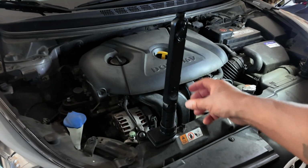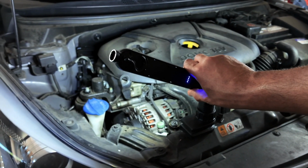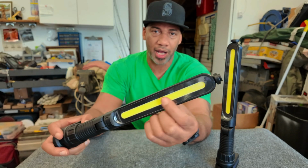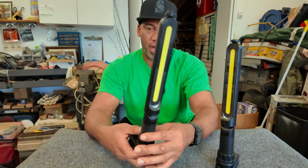I am the son of a mechanic. I grew up working on cars, and I do know how important it is to have some light in the dark places around a car. So these here are LED lights, 2400 lumens. You got a real big LED array here for illuminating a large area.